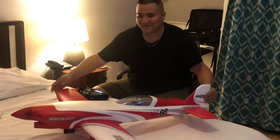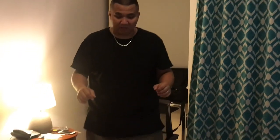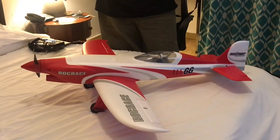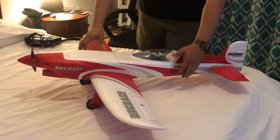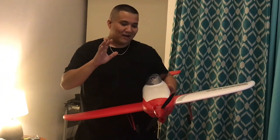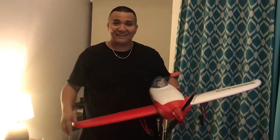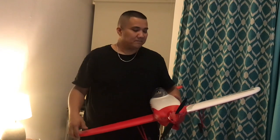So there you go, guys. Okay, so guys, I'm done building the plane, presenting to you the NXT Nemesis racer. So watch out for the maiden flight. I will not push its limit because I'm not sure yet if I can handle its speed. I'm also worried with the takeoff and landing, especially the landing.